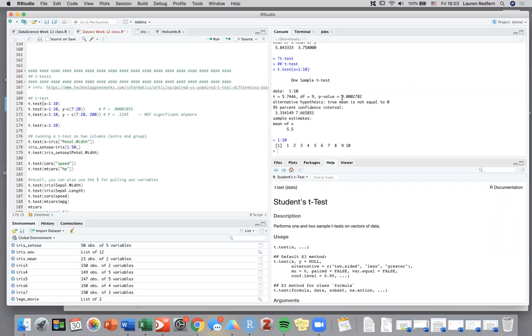We can see there is a statistically significant p-value associated with this, a p-value less than 0.05, and the mean of these data is 5.5. So we can see that the true mean is not equal to 0. That's the most basic, simple t-test that you can do.